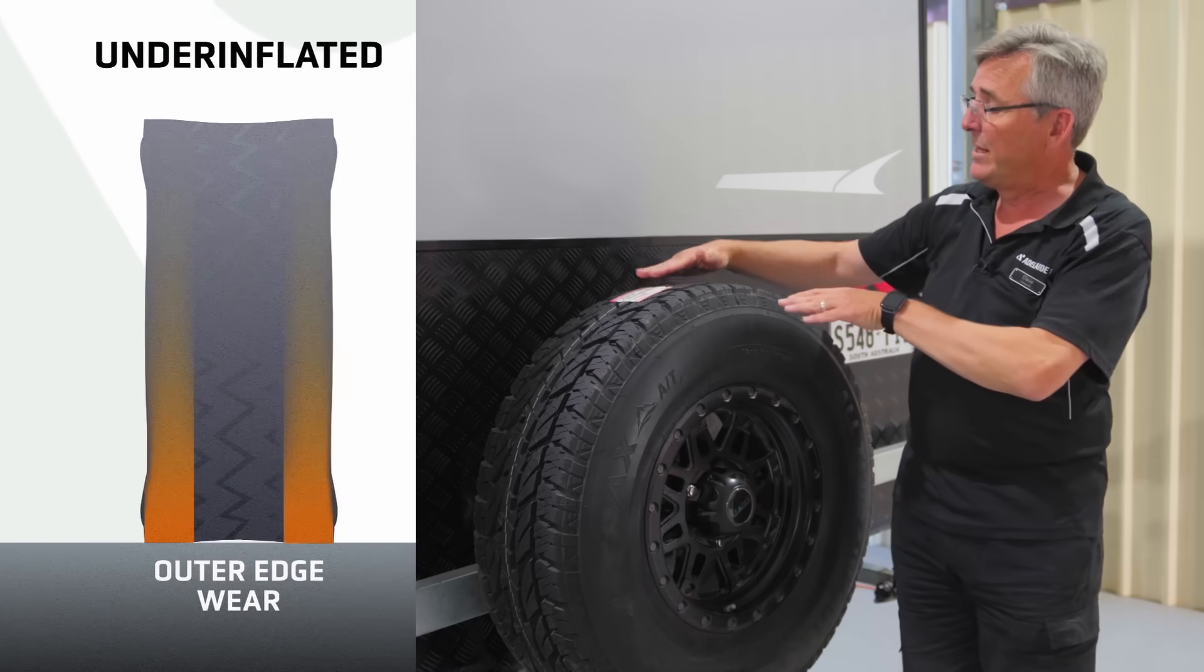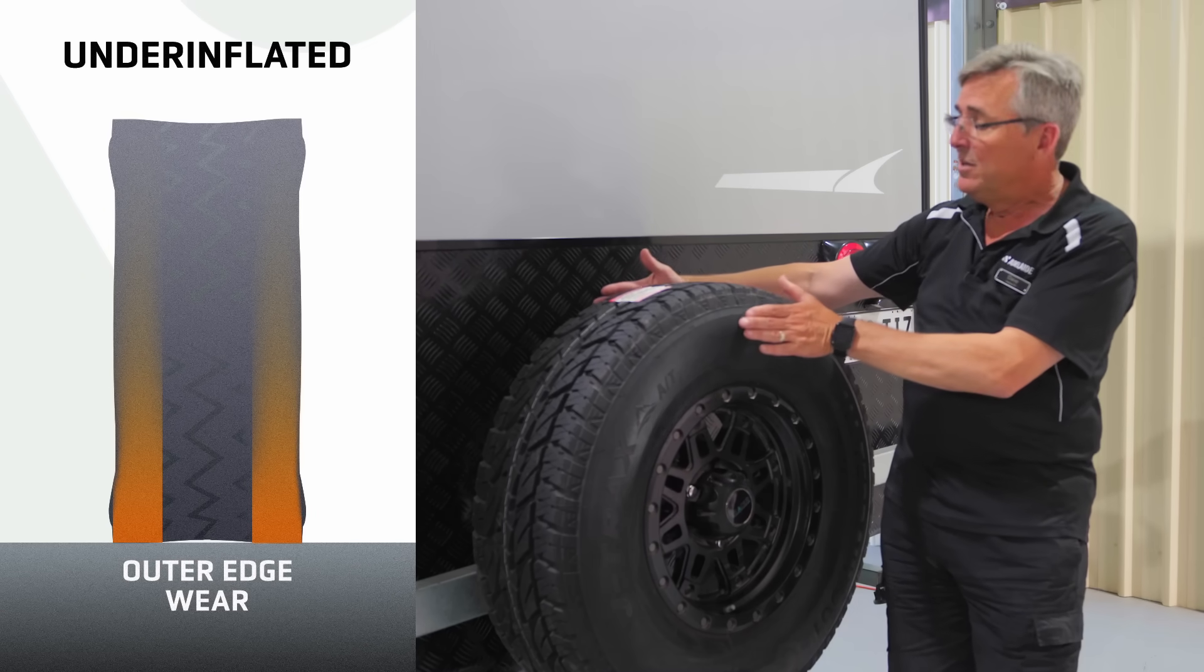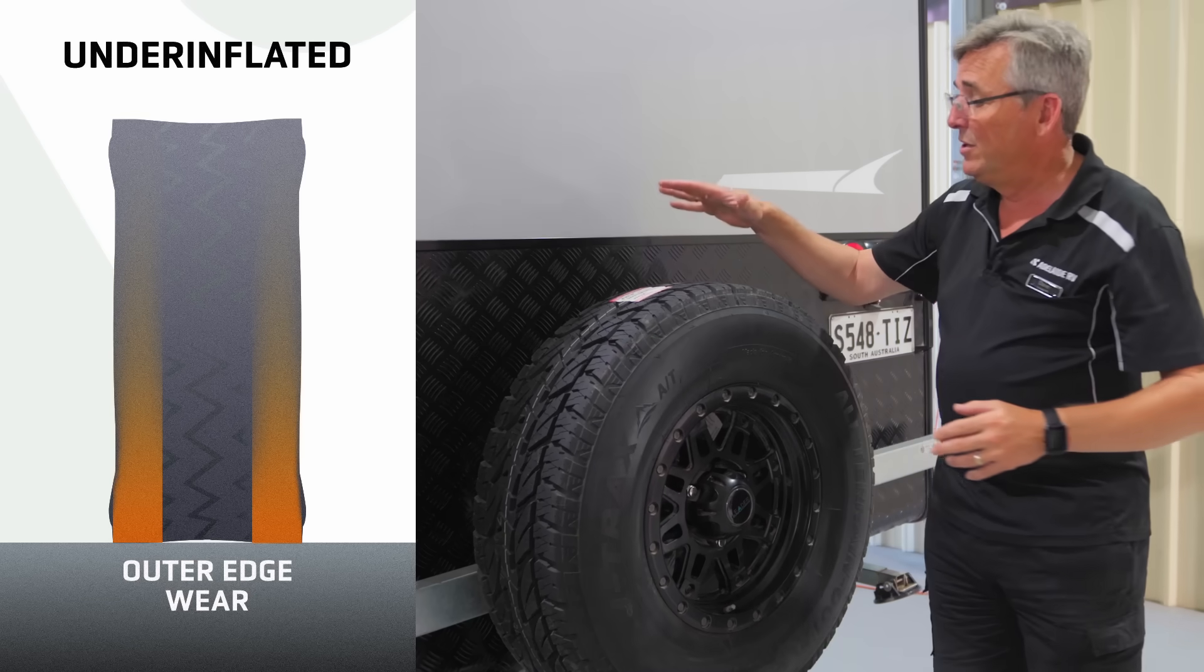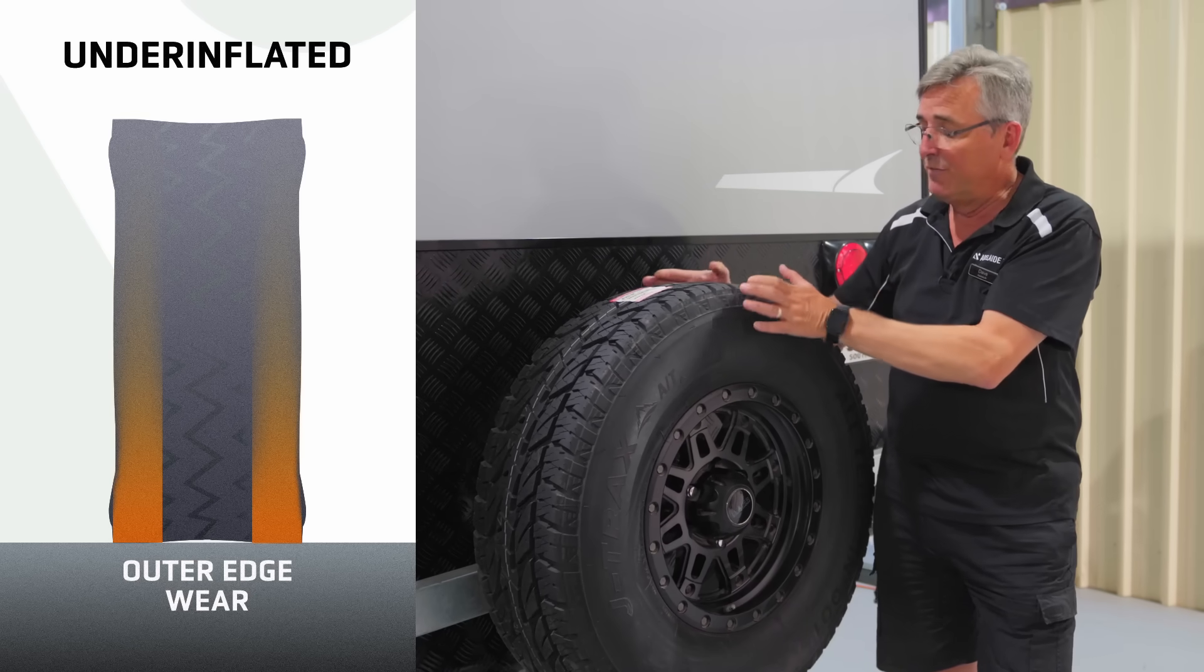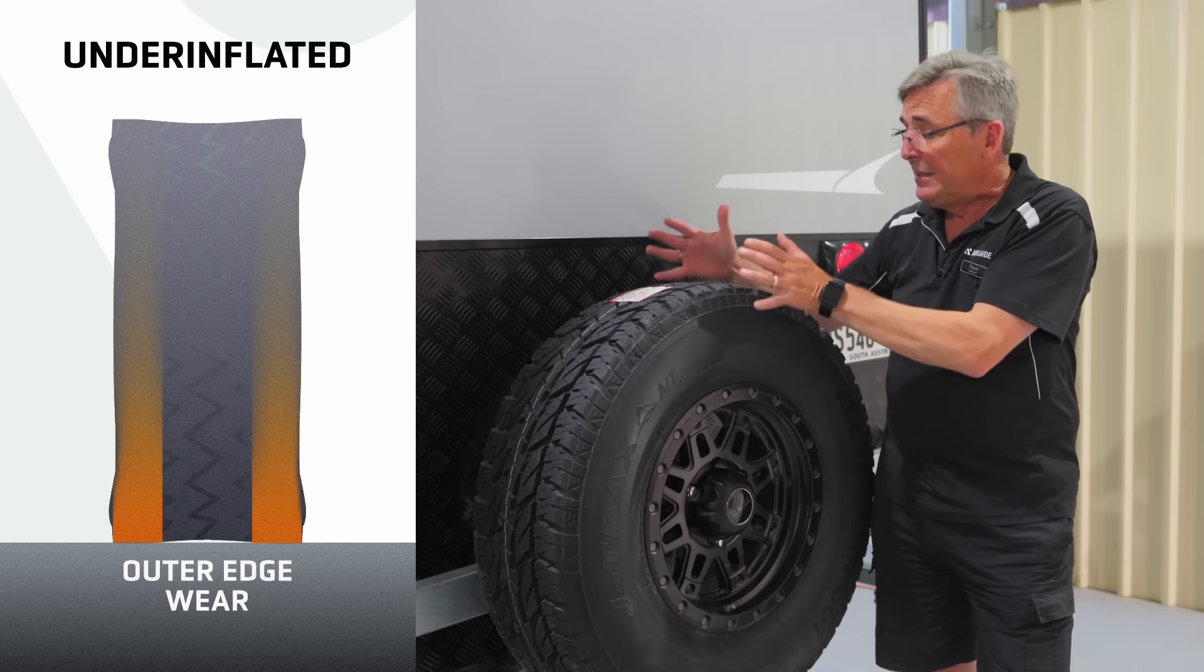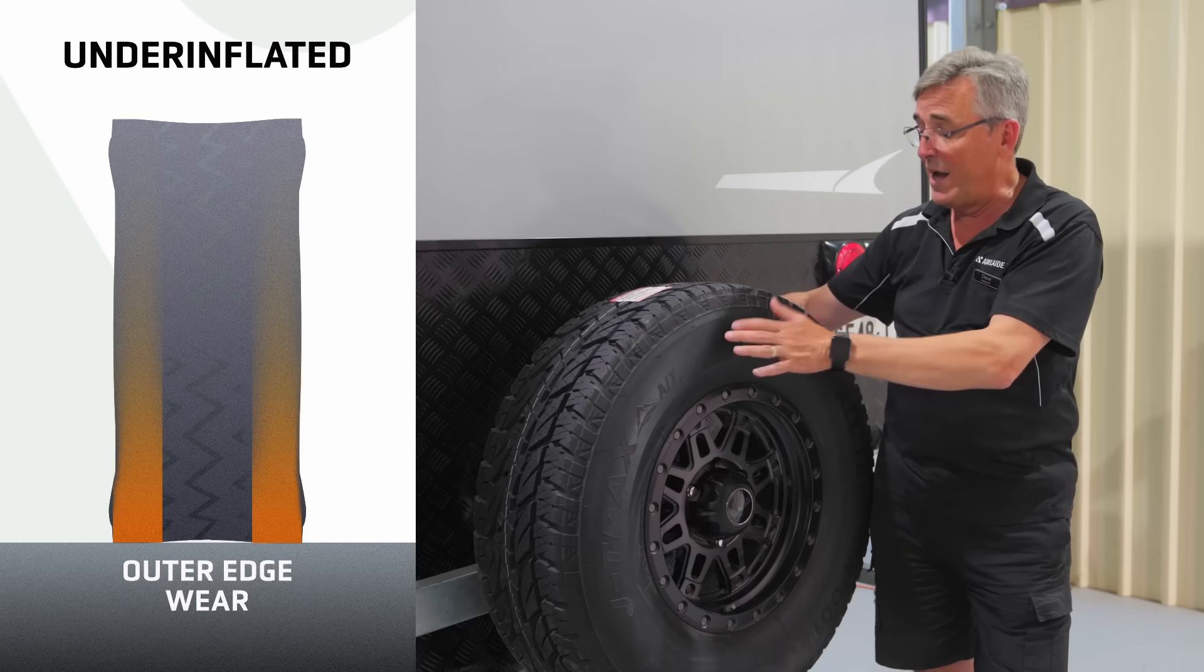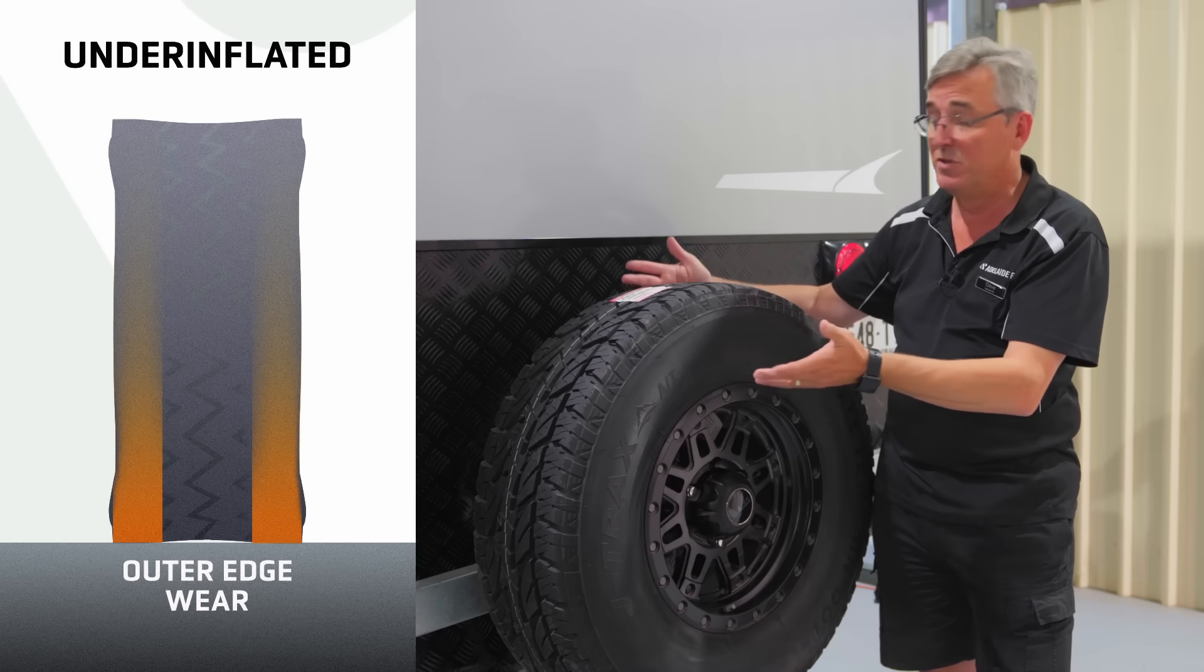If you under-inflate your tyres, you'll almost get a concave and it fattens out here. So it's good on the beach because you'll get a much bigger footprint, but you'll also wear out these side bits of your tyres. And on the bitumen, your van will feel wobbly because the tyre will actually move on the rims. We're talking extremes, but you know what I'm getting at. If it's way under-inflated, the whole tyre can move around and potentially de-bead, which is never a good thing.